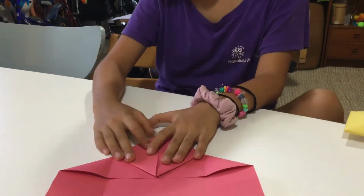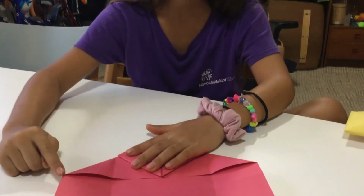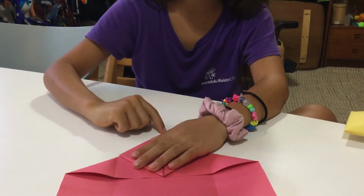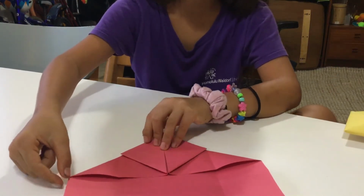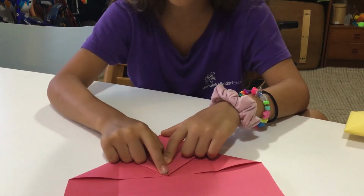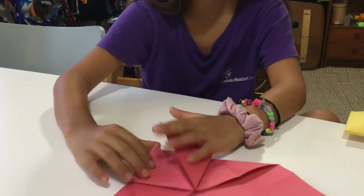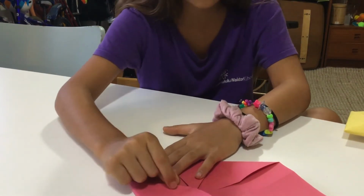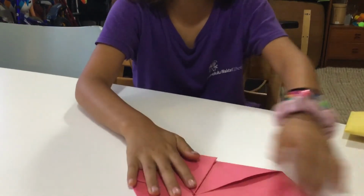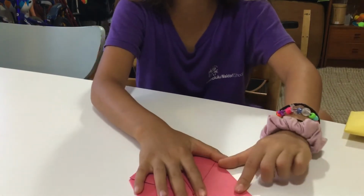And then after this, it's like a little house. So you take the corner of this wall, the roof wall, and put it in the bottom tip of our little diamond. So you take that corner and put it inside, and then you can crease it. Do the same with the other side. Take that corner and put it to the diamond corner on the bottom.